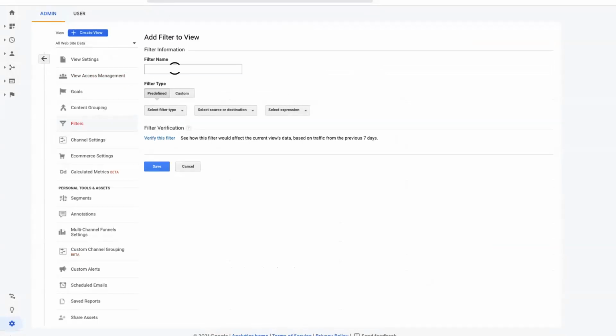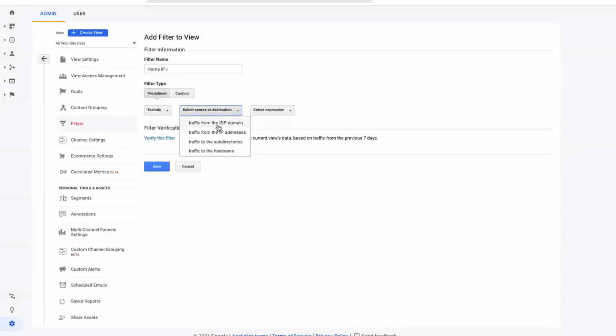Okay, so we're going to name the filter, and I'm going to put, say, home IP address. And we're going to go here to where it says exclude, and we're going to select source or destination. So you have a couple different ways of doing it.